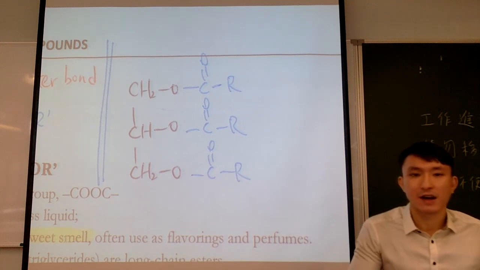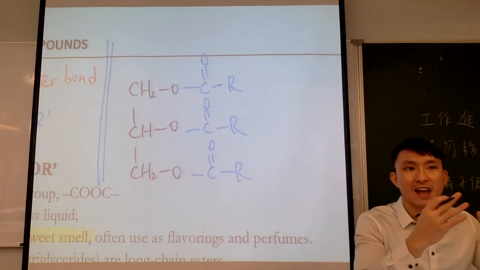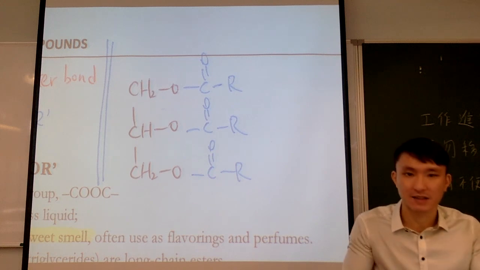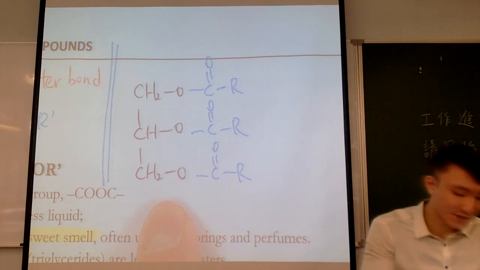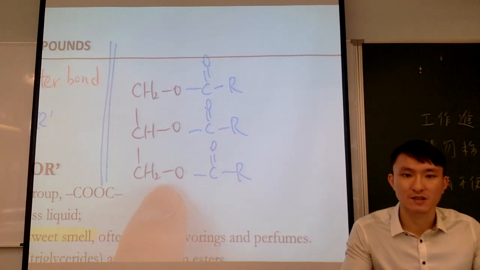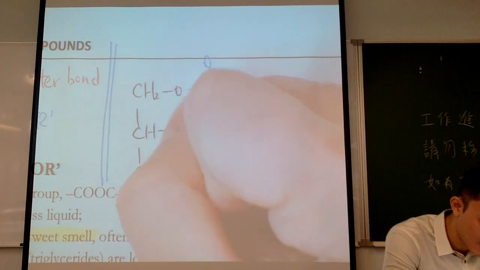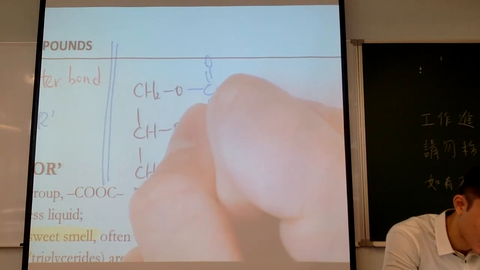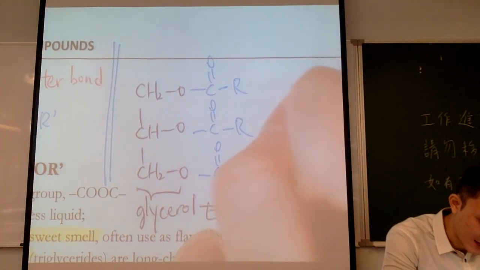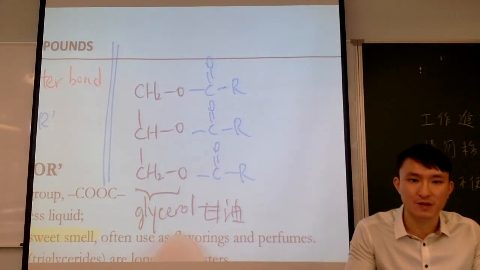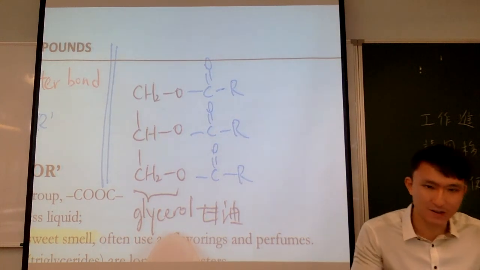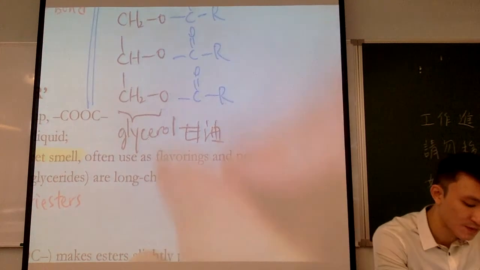Now, bear in mind, it is an ester, so there must be a part coming from an alcohol and a part coming from a carboxylic acid, right? So the black part here is not a regular alcohol. Instead, it is one alcohol molecule with 3 hydroxyl groups. This one we call glycerol. Of course this is the part coming from glycerol; this is not exactly how glycerol looks, but if you want to know the structure of glycerol, it should be like this.